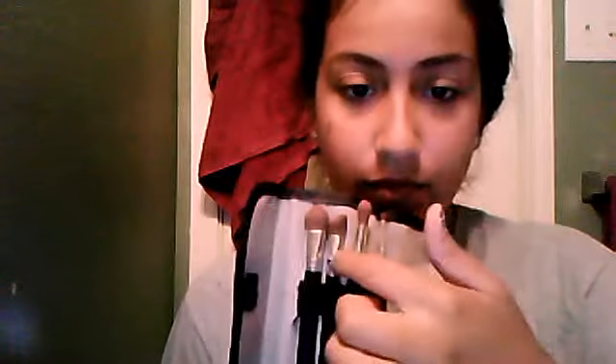Obviously, you're going to need dirty brushes. I don't have many brushes to clean because I don't need that many to do my face. I use this one for my foundation or tinted moisturizer, this one for my powder and blush, and these are for my eyes — one for all over, one as a highlight, one for blending, and one for the inner corner.